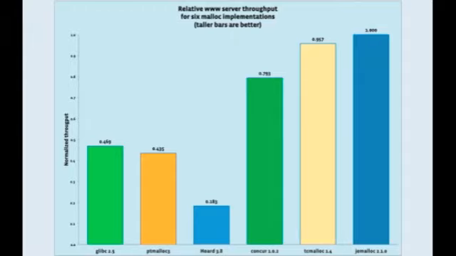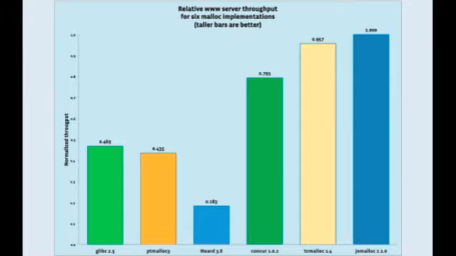And here are the results. These are scaled such that bigger bars are better. This is in terms of throughput, and I measured the CPU consumed for each request. On the right side, you can see jemalloc as the highest, the best performer. TCmalloc is not too far behind, about 4.5% or so. That 4.5% actually matters at our scale. But what I want you to look at is what if you were using the system allocator? You would have thrown away over half of your total throughput. That's really a big deal. So if you're doing heavily multi-threaded application development, it's really important to look into these alternative allocators.